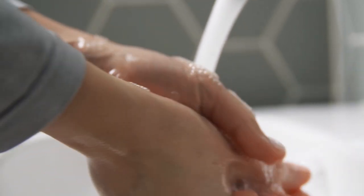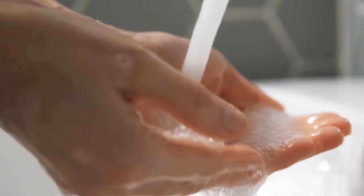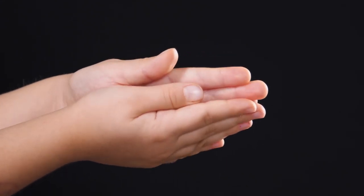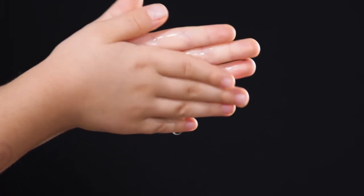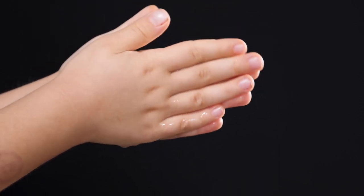Still, even if you have a sink nearby, scrubbing your hands every single minute of the day may not be possible. And that's where hand sanitizers can come in. Using hand sanitizers in water-constrained environments has been shown to be equally as effective as hand washing using soap, if not more.